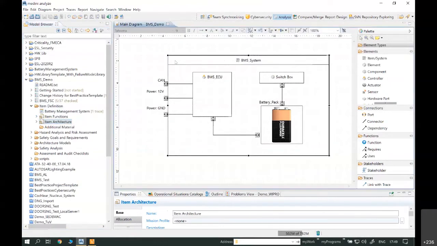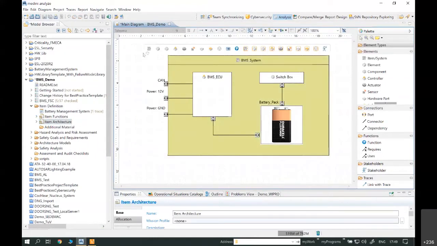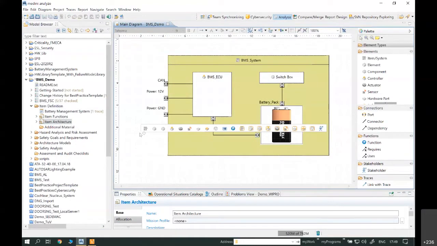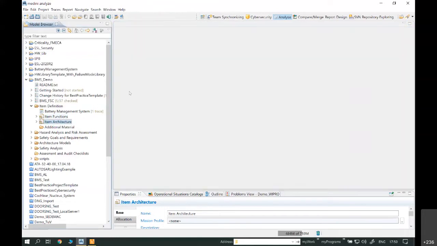Now, of course, there are a couple of capabilities in the tool to support you if you are somebody that likes to see a little bit of color in life. So let's put this color here. The functional safety topic for the majority of people is a bit boring, so let's make it a little more colorful this way. All right, so I have my item architecture developed here.